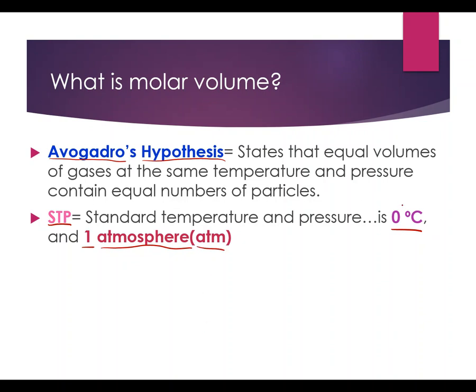Now, what is the significance of 0 degrees Celsius? What do you always think of when you hear that value? What is that based off of? What do you know about something that has any kind of 0 degrees Celsius value? It is the freezing point of water. So this is when water freezes. So that's the basis for where standard temperature comes from.